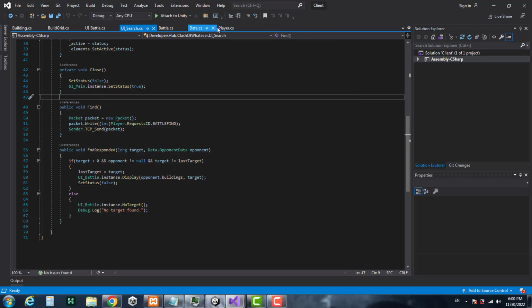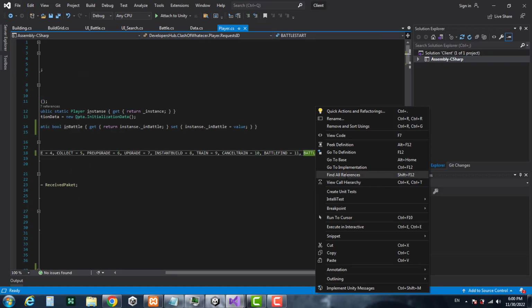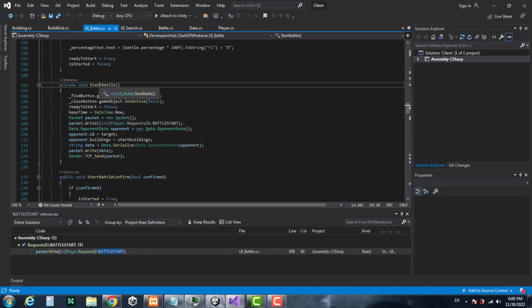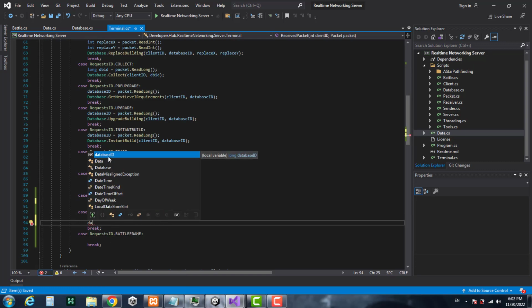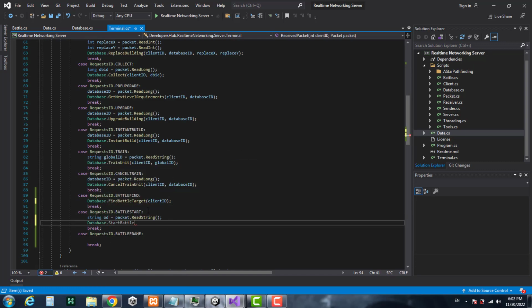So let's go to the player. Here in the battle start, I'm gonna find all the references. Here it is. In the start battle, here in the UI battle class, we are creating a packet and we are writing a string, which is a data.opponent. So let's go and receive that here in the terminal. If it is battle start, we're gonna say a string opponent data equals to packet dot read a string, and simply we're gonna say database dot start battle. We're gonna pass the client ID and this opponent data.